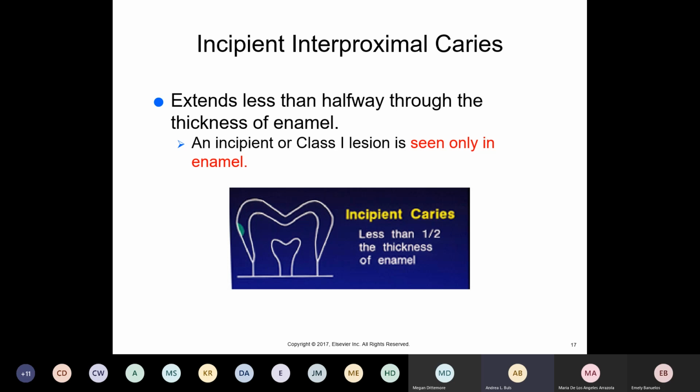That's why I love my magnifier, because I can hover right over that if I've got nice open contacts on my x-rays, and you can see the little bitty itty bitty starts. And that's when you want to get a hold of your patient and get them changing things so they don't end up with a whole mouthful of fillings.